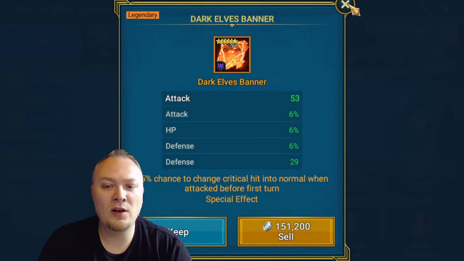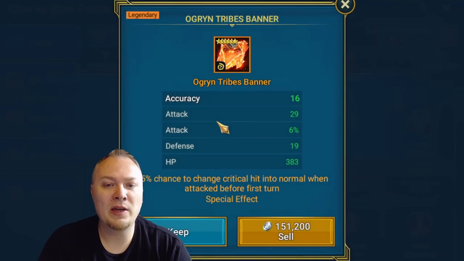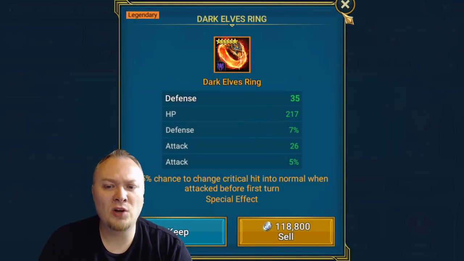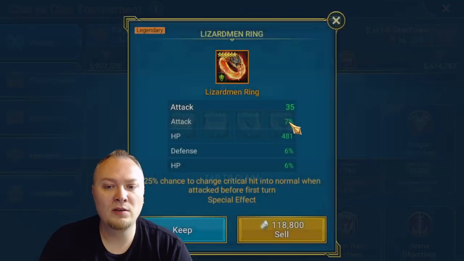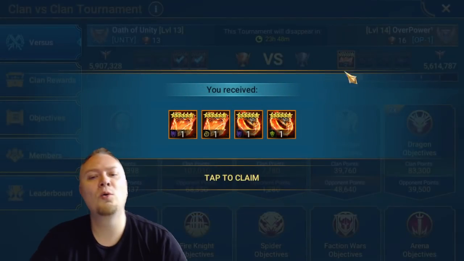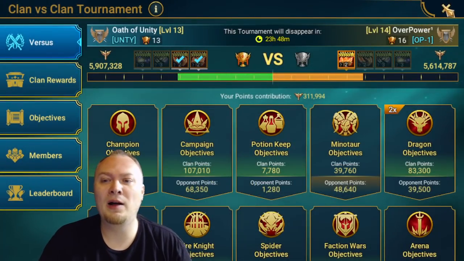The Dark Elves attack banner. We got an Ogren accuracy banner with terrible stats. We got a Dark Elves ring. That's going to go on Mithrala. We got a Lizardman attack ring. That ring could be very good. I don't know who we're going to put that on, but that's sweet.